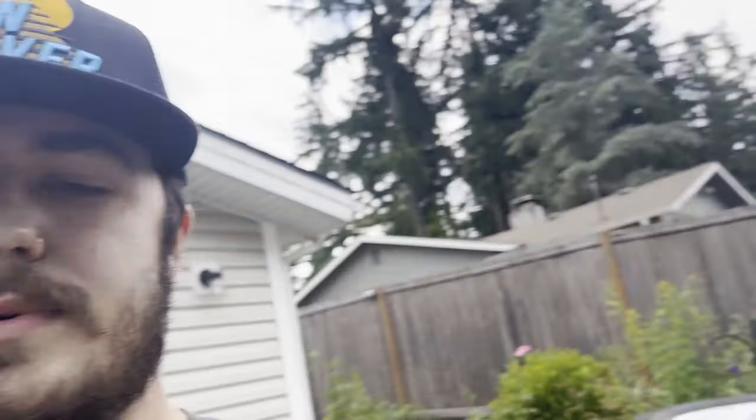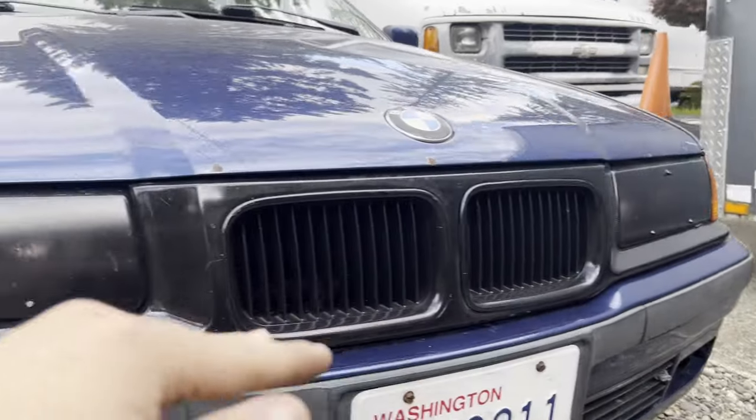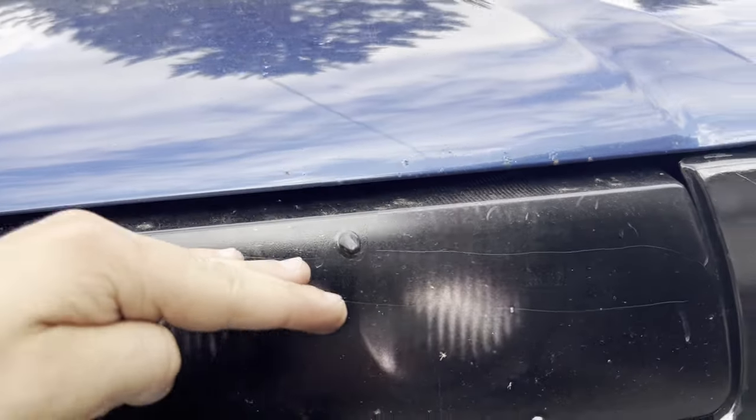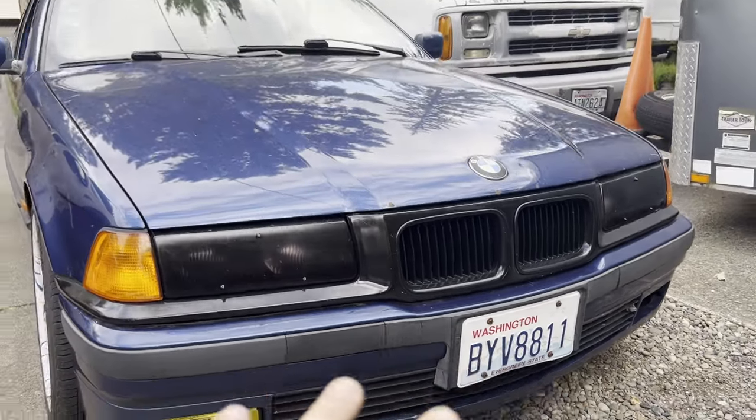He was like, well, when you go to junkyards and you pick up E36 headlights, they're always super hazy, impossible to see out of, and they just suck. So what I did is I just cut them off. So that's what we're going to do today. We're just going to be cutting off these front plastic lenses, and we're going to try and give the headlight a bit of an angry eye look here. So I'm going to pop out these headlights, and I'll give you guys a better idea of what I'm thinking about.